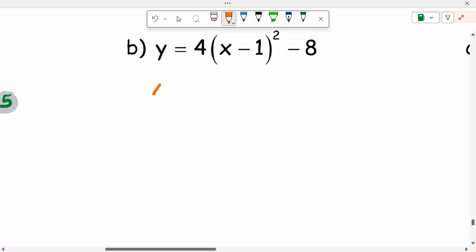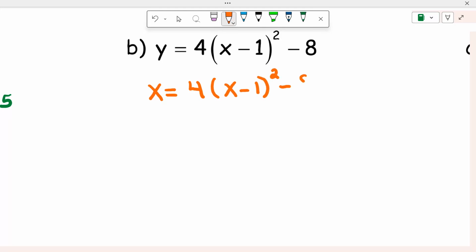interchange. So I have x equals 4 bracket. So this one's going to have a little bit more serious algebra, right? More steps to do. If you don't double exit like I just did, I'm fixing it. Give me a second. I talk sometimes and my brain doesn't correlate with what I want it to do. Now we're good. So y became x, x became y. You're still now trying to isolate for y.